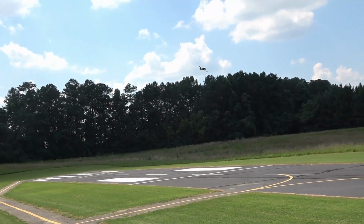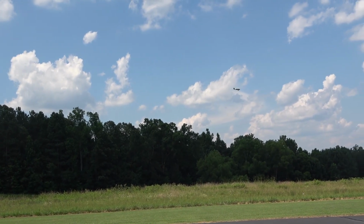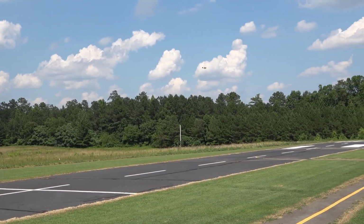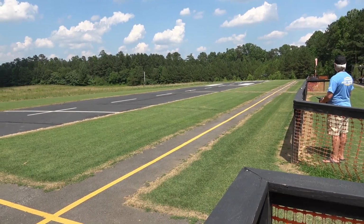One minute. All right, so we got about a minute left of battery, so I'm going to go ahead and try to set her down here and see how she does. Landing right, left. Timer stop.